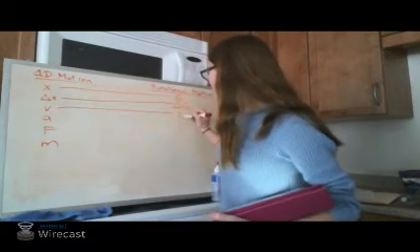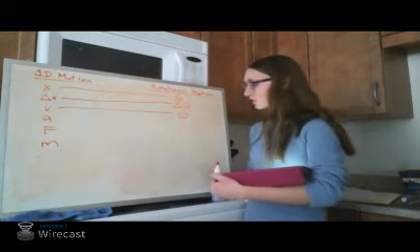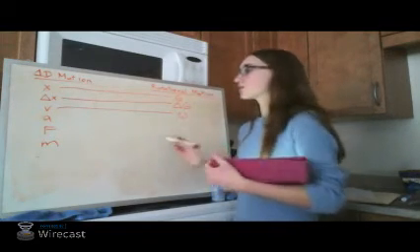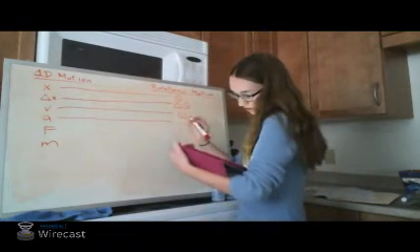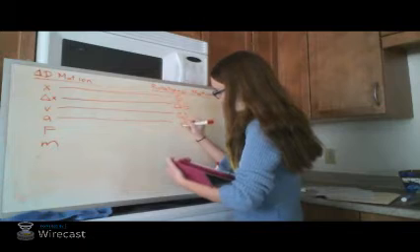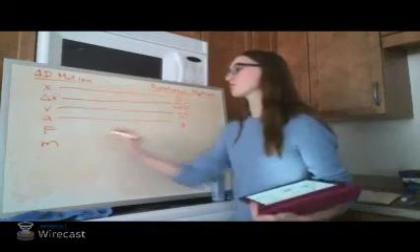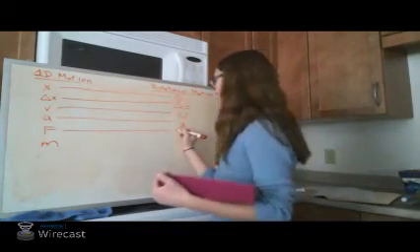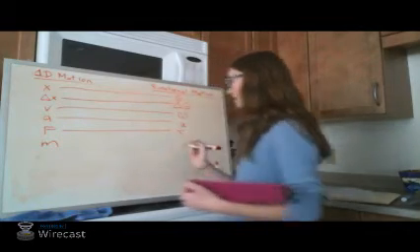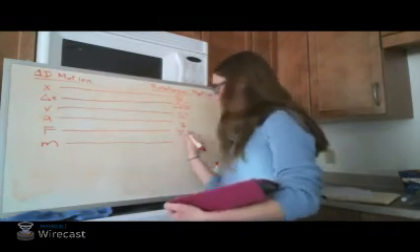Then instead of velocity, we have this cool looking W thing. That's how I draw it. That's angular velocity. And then we have this fancy looking A, and that's angular acceleration. And then instead of force, we have torque. Torque is really fancy, so I just draw a weird looking T. And then for mass, we have inertial mass, which is just an I.